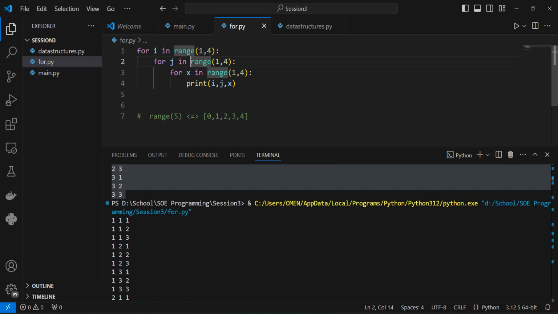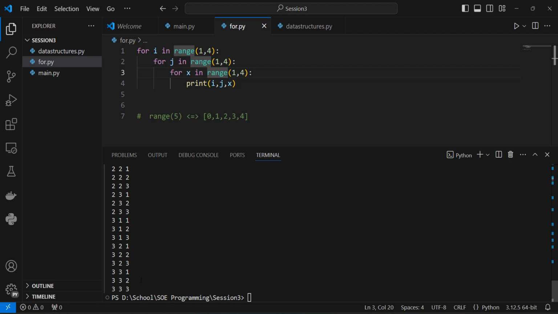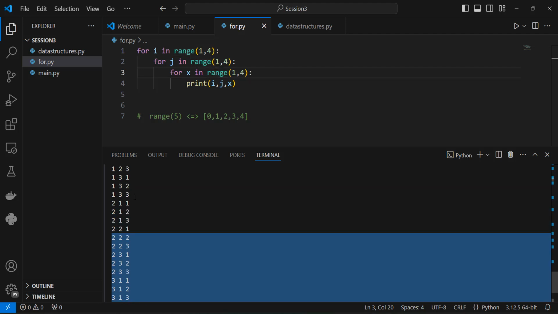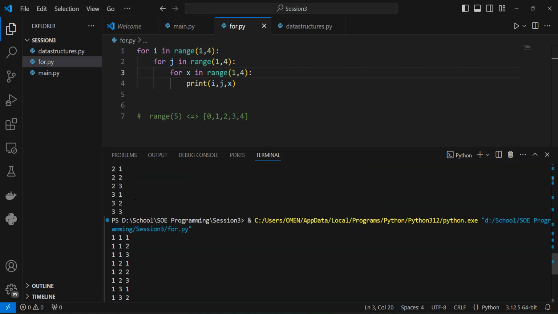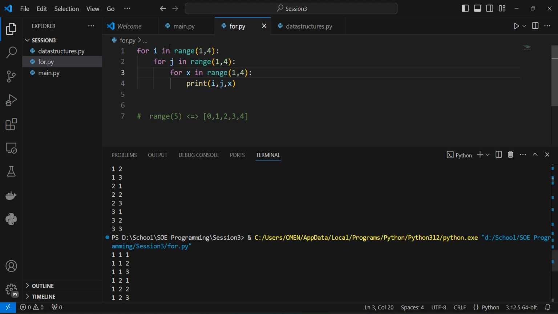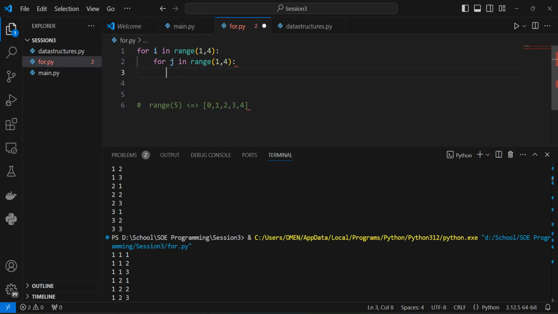So that's 3 into 3 into 3, so what you will see is 27 rounds. So nested for loop is basically going sort of exponential. But I don't think you will get 3 levels. Probably just up to 2 levels, like this one. Nested 2 levels.